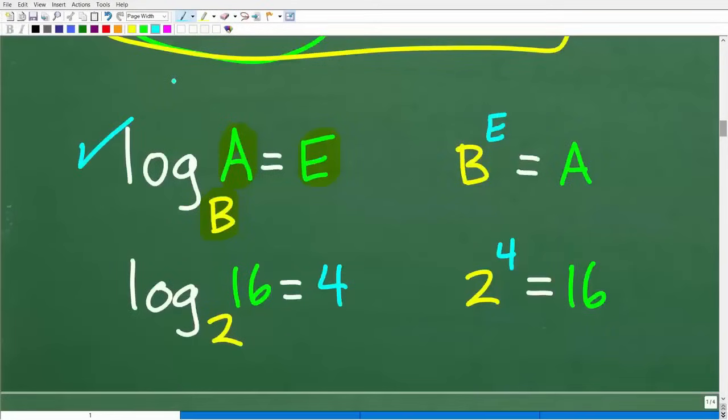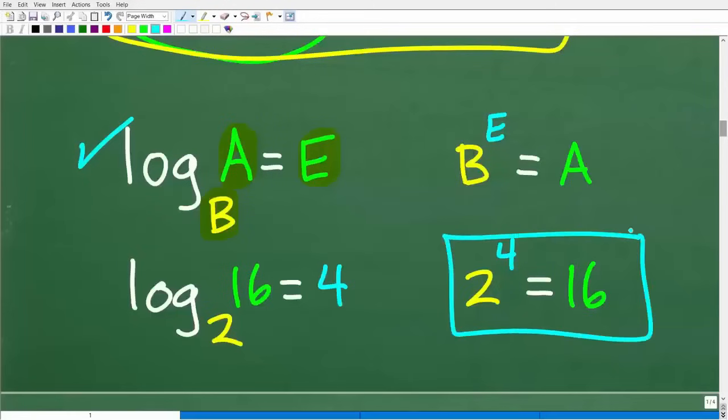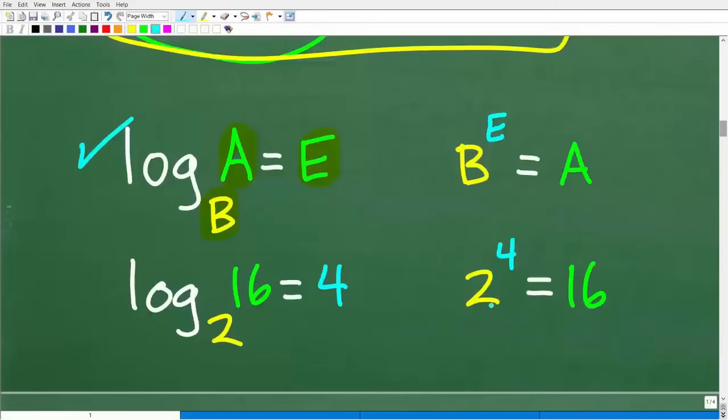Before I explain this bacon and eggs business, let's review something about powers and exponents, and pretty much all of you out there understand it. If I have 2 to the 4th power, what does that mean? Well, 2 to the 4th power means take 2 and multiply it by itself 4 times, right? So 2 times 2 times 2 times 2 is 16. Okay, so we all understand that. But remember we have these parts of the power. This 2 right here is the base, this 4 is the exponent, and this 16 is the answer.